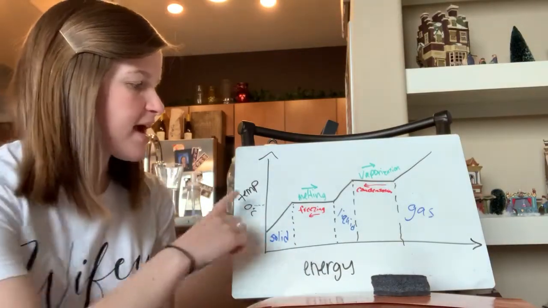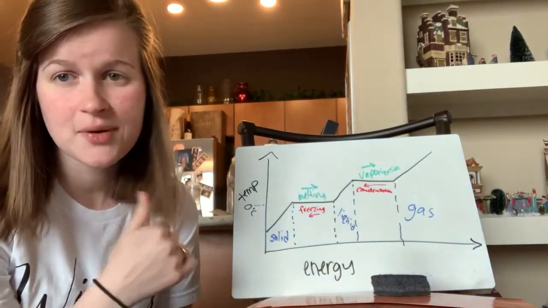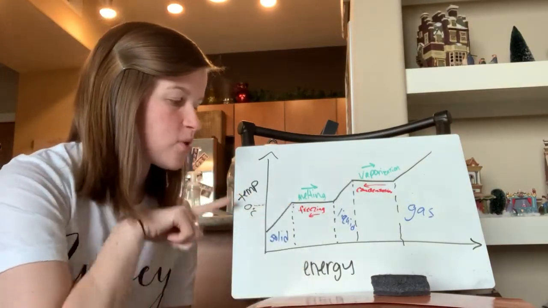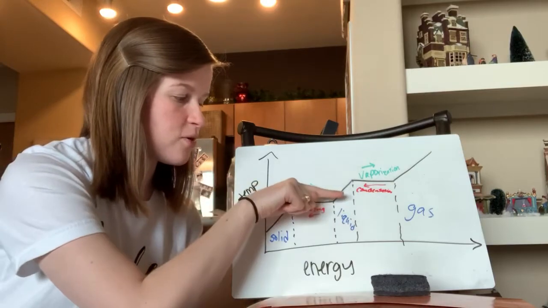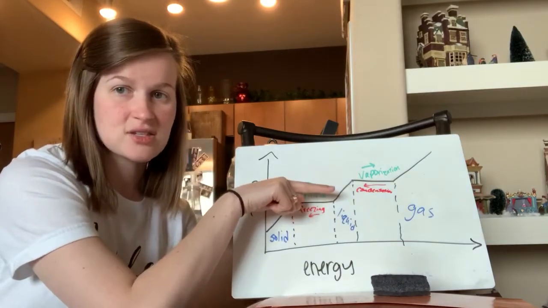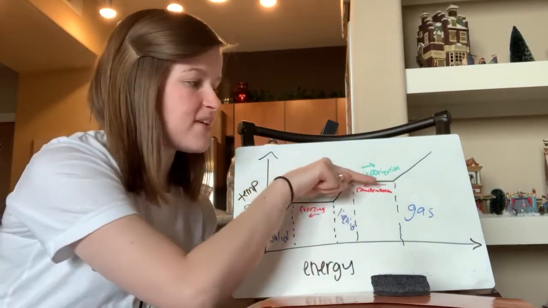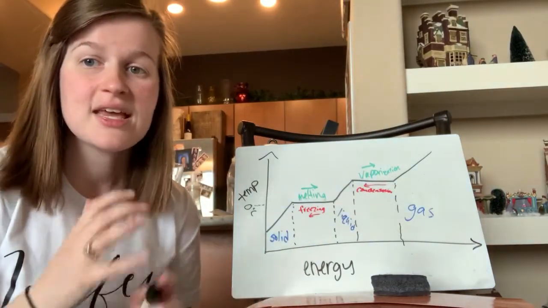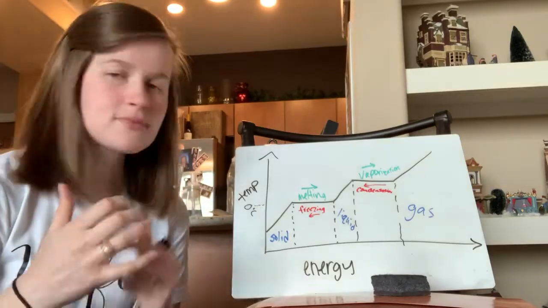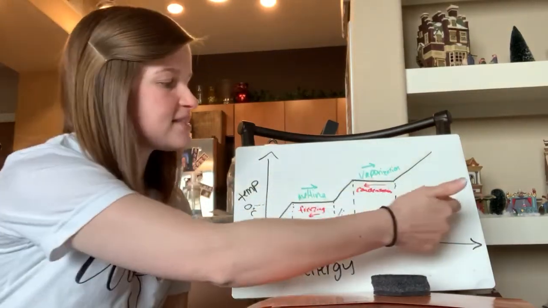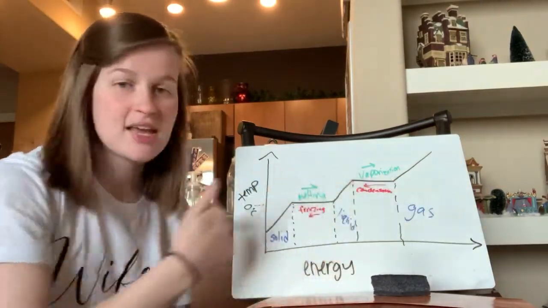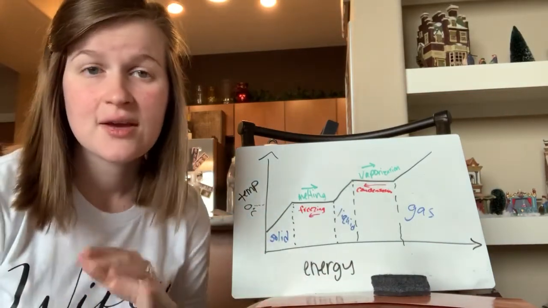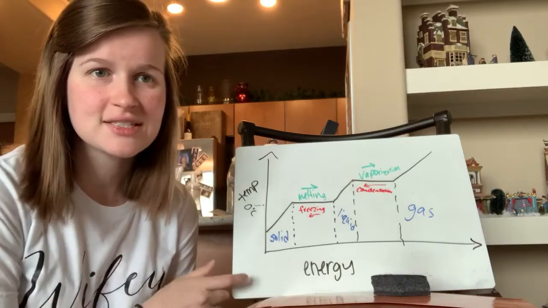And I also have color coordinated for you endothermic and exothermic processes. So if I'm going from a solid to a liquid, that means I'm going up the ladder and then I go over. I am melting that solid into a liquid, and then I go up, and then I'm vaporizing that liquid into a gas. Those are endothermic processes. Heat is absorbed. Energy is absorbed. And then as I go backwards, condensation and then freezing, that's exothermic. Heat is released. Okay, so hopefully that starts to help you understand this diagram.